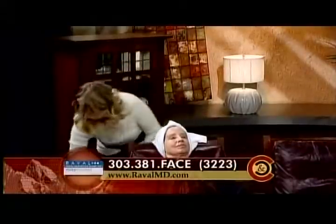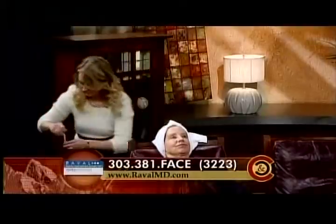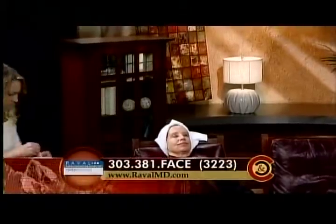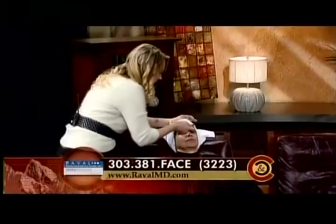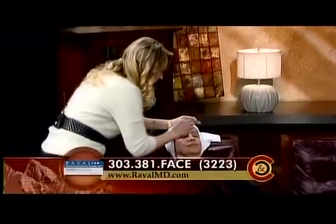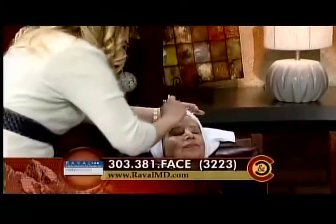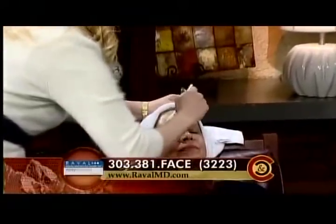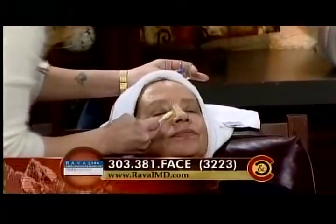Once Stephanie's done doing the peel, then we have them start on a series of creams that they do for the next 6 weeks. And the nice thing about this is that it's all included in the one package. So you buy the one package, and not only does it include the Retin-A that Stephanie is applying right now. Is it the Retin-A right now? Yeah, so she's going to do the Retin-A now, then she's going to apply some light acids, and then we're basically done for today. Once this is complete, she's going to leave this on for a few hours, and then she's going to start on this regimen for the next 6 weeks.